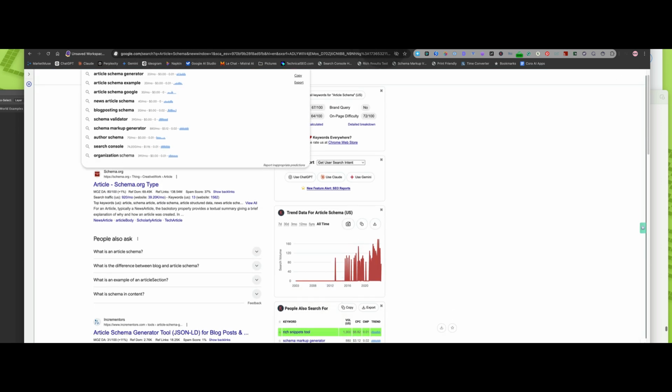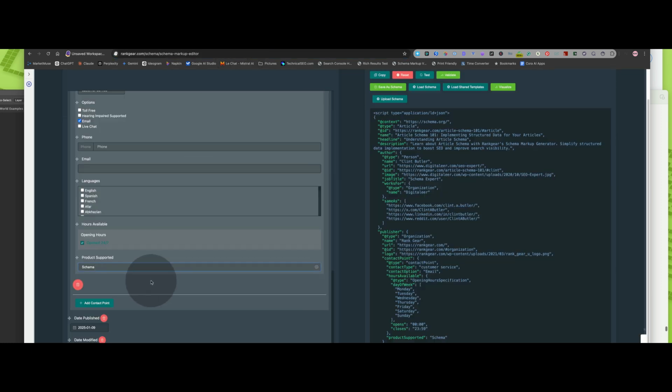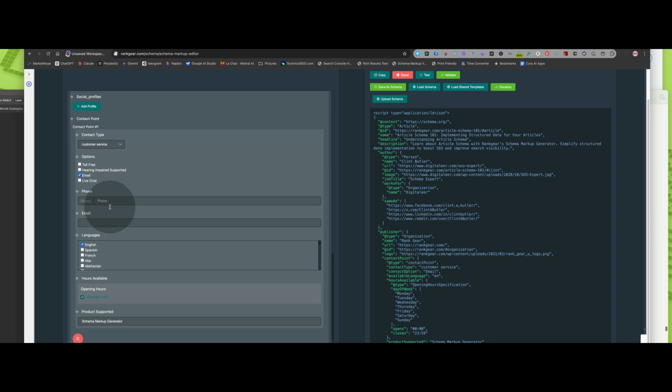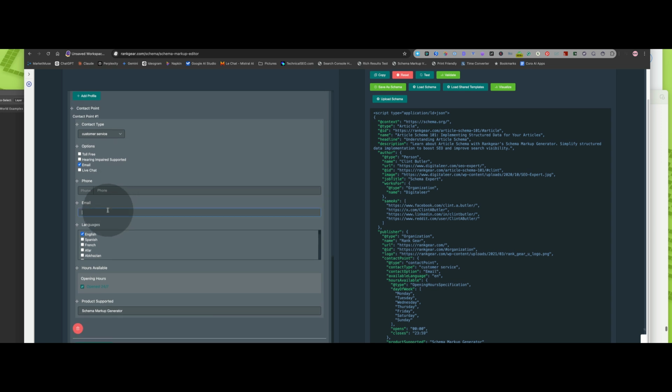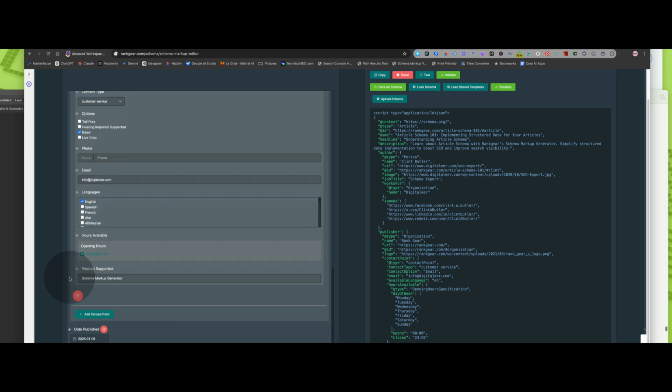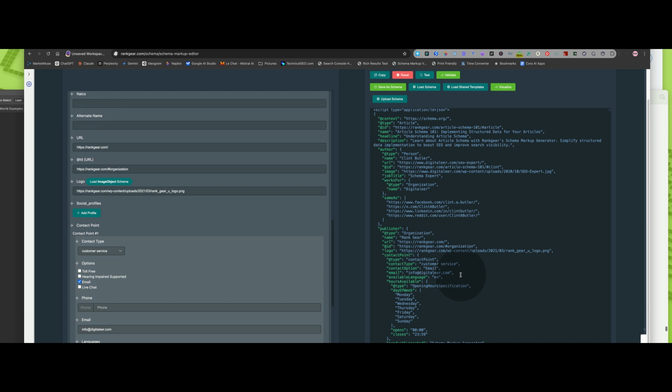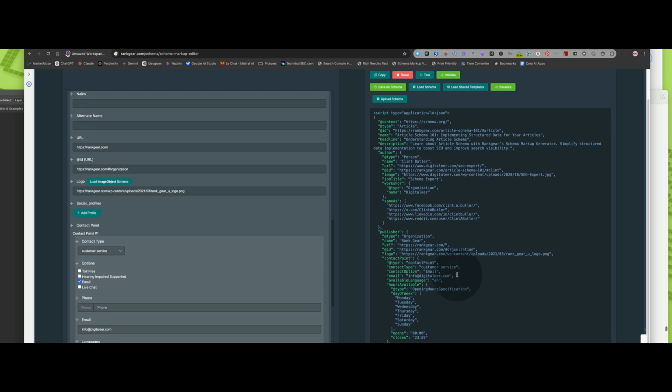Schema markup generator. Schema markup generator. There you go. And I'll do English. And then let's just put digitals. Just for now. All right. Okay, so we have a pretty decent schema built into there.